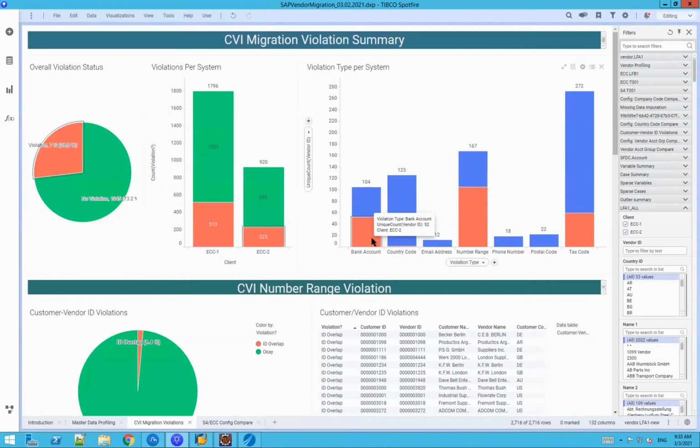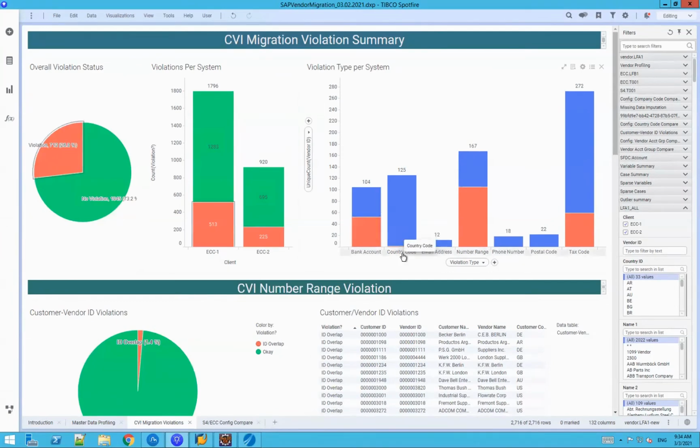So there's violation types such as your bank account needs to be formatted correctly. The length of it needs to be a certain length per country. That's where this whole process gets so difficult, is that each country has its unique standards for how long the bank account record or field value should be, how many digits, how many hyphens, where the hyphens are in order. So these are all types of things that we need to start looking at to make sure that everything's formatted between all your source systems correctly.